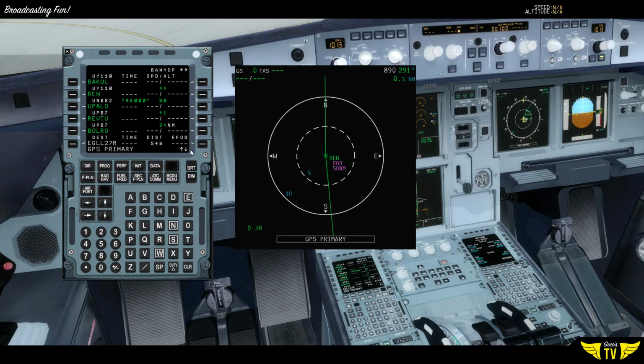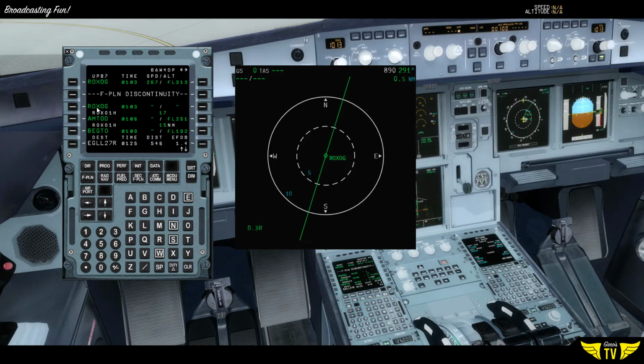There we go. So we have Roxog again because we had put in the star, so we clear the latest Roxog and we clear for flight plan discontinuity. Okay, so now the flight plan has been inserted. Everything is filled up as it should.